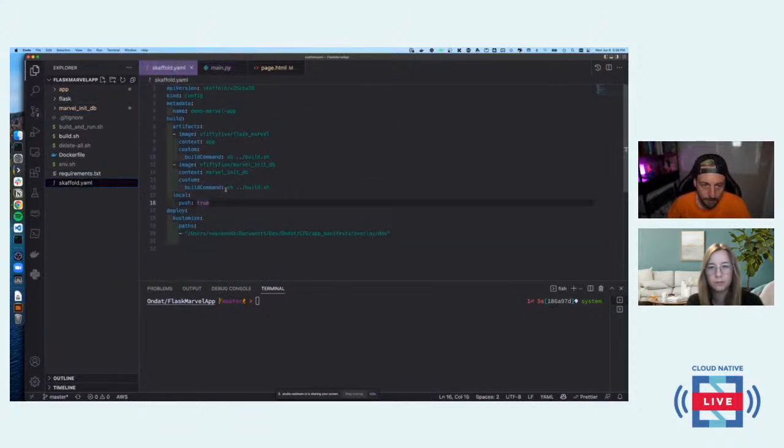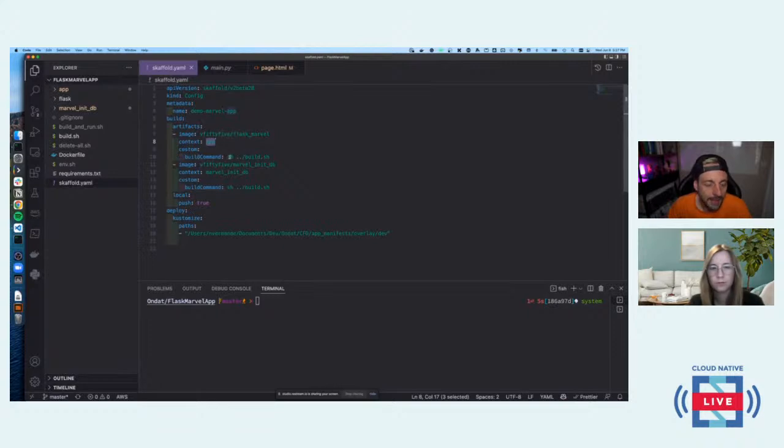Then for Skaffold, again, it's super easy to configure. It's quite intuitive. If you go to the documentation, there are a couple of things I want to highlight here. I want to build 2 artifacts, as I mentioned before. I'm just specifying a context, which is the name of the directory, the app directory, which is where I'm going to store my Flask application.